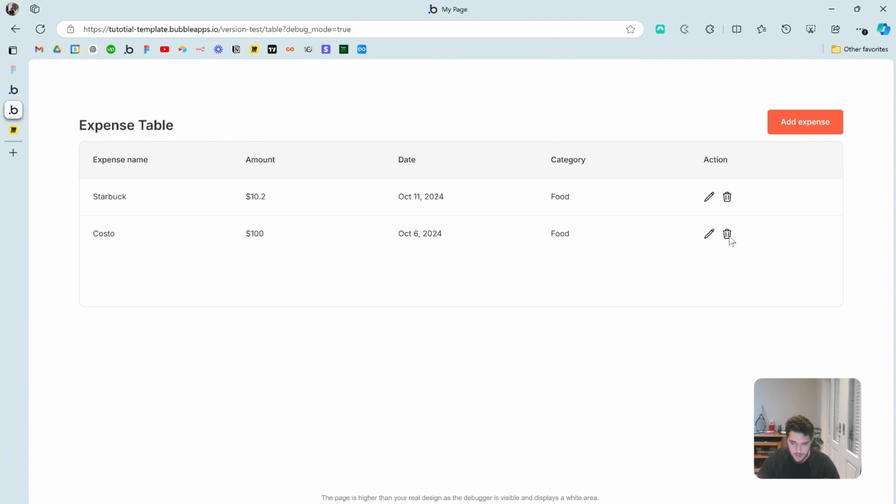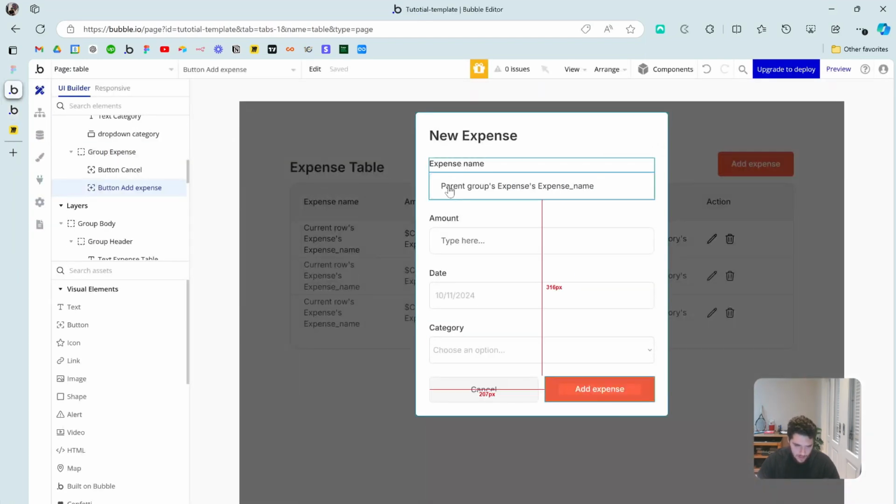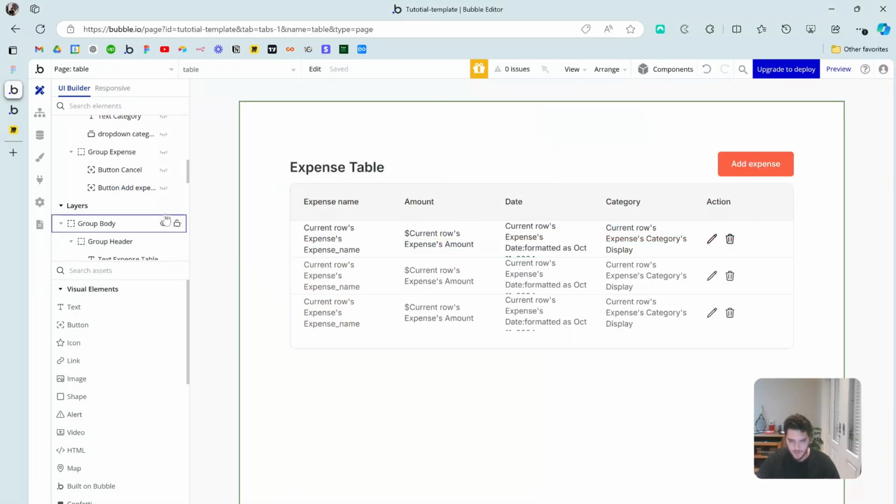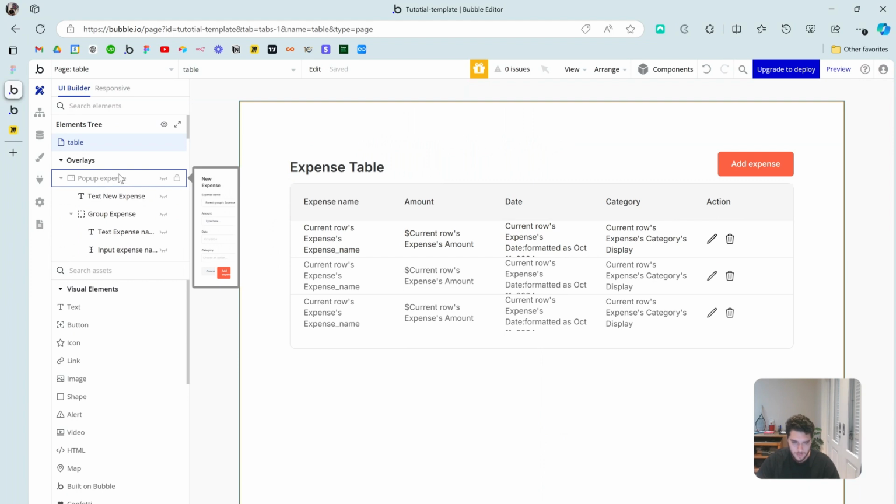So now what's left for us to do with the CRUD operations is to work on the delete operation. So we can delete the data within our table. So let's go ahead to the UI again. And I want to be able to create a similar pop-up from the expense pop-up. But now I just want to be able to confirm if the user actually wants to delete that piece of data, right?